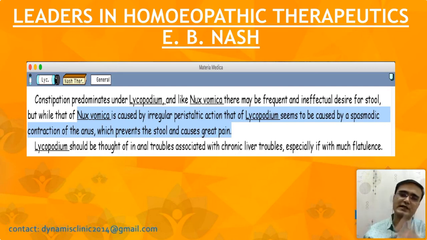So this is what I used to do, and I could show you a lot of things from Nash, but I think this one example would suffice. Please read this. It's a lovely book, and it will bring to your command a lot of good things, and you will be a snapshot prescriber with utmost confidence.